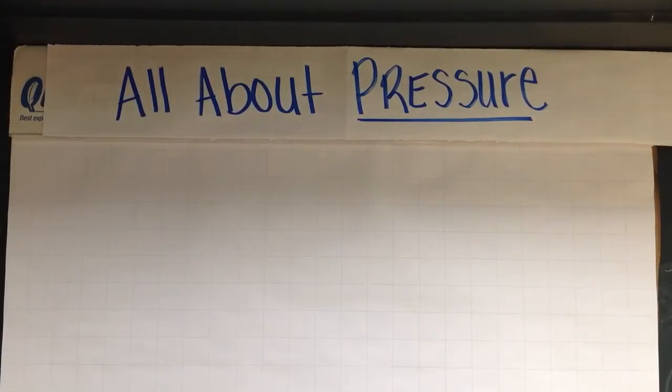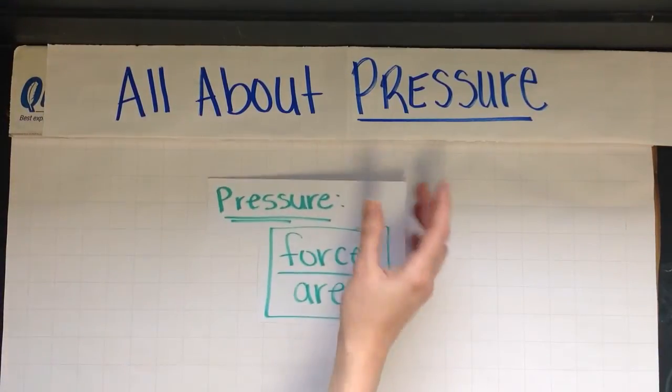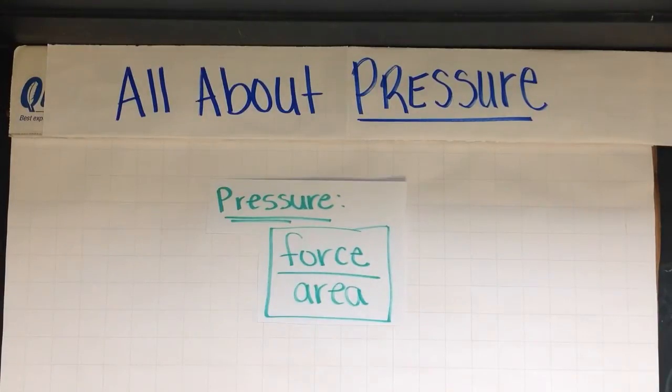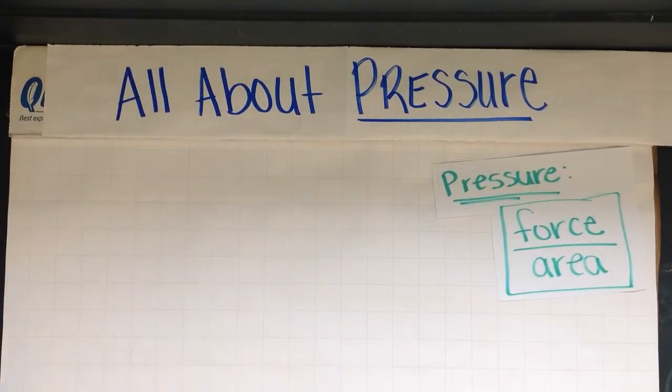Video about pressure. So we're going to talk about a few things that happen when dealing with pressure. First of all, before we begin, let's remember the definition of pressure. It's a force exerted over an area. Okay, and we'll talk a little bit more about that and see pictures on how that gets explained.